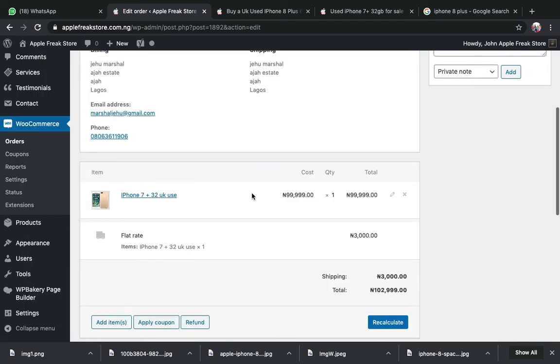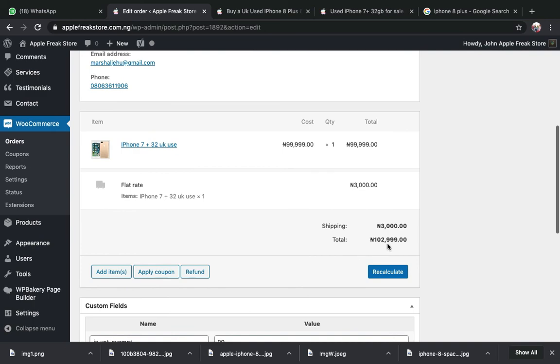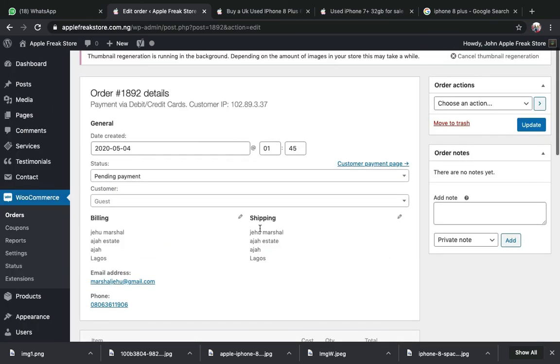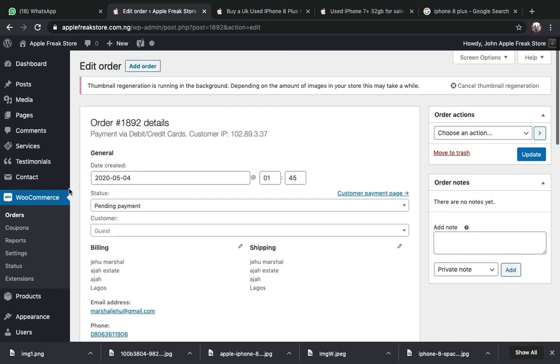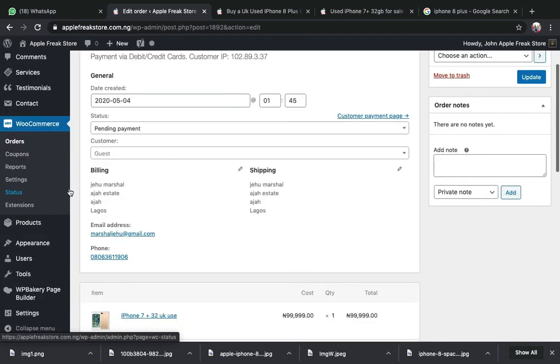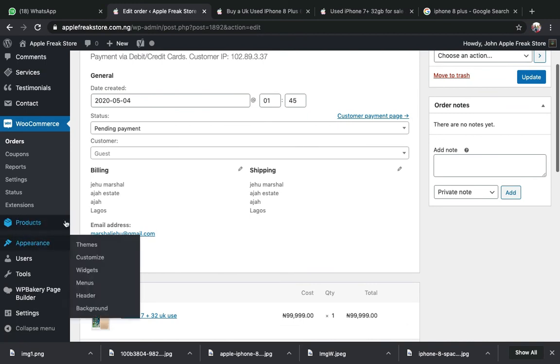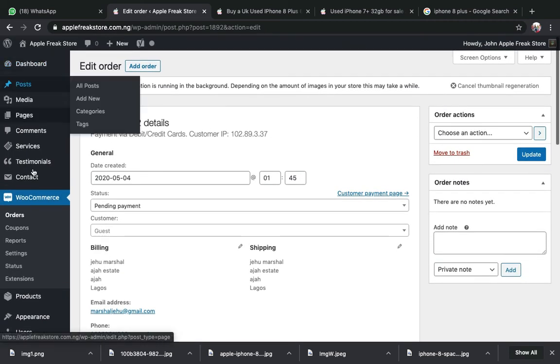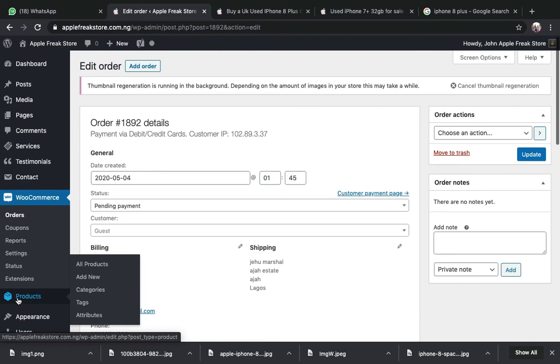I think if there's anything else I want to show you, it's products. Coming back to this product, I want to show you how to check all the products on the website. I showed you how to add new products, but I want to show you how to check all the products on the website. To do that, you navigate on products like you can see here, and rather than clicking on add new like we usually do, we'll click on all products.